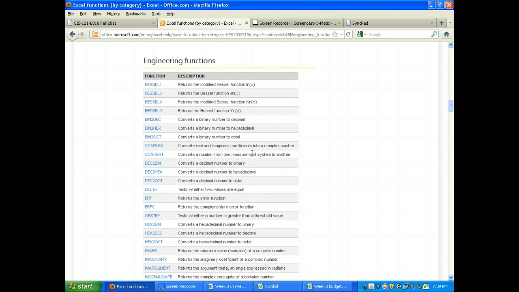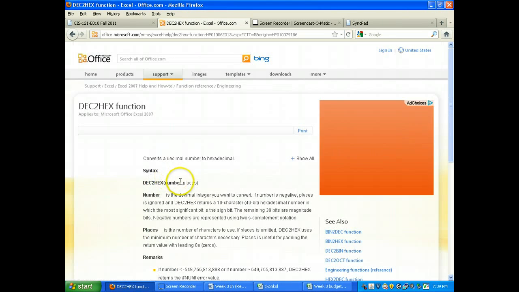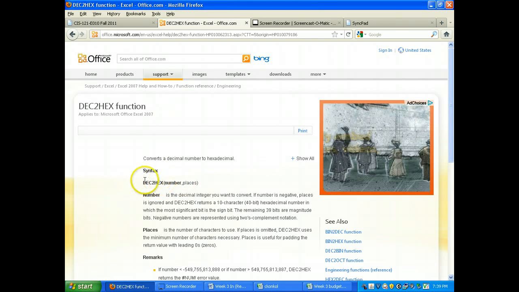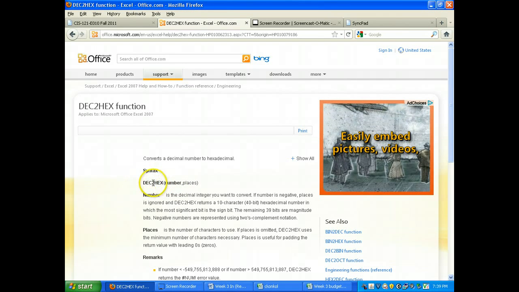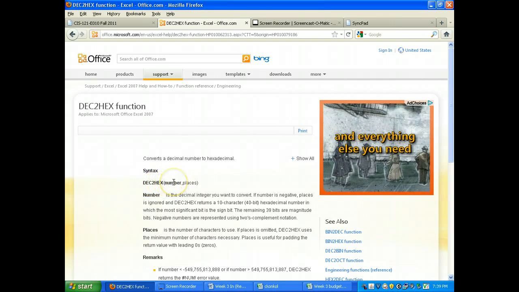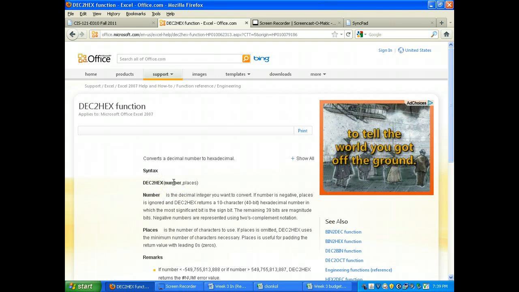What's cool about this page is you can click on the actual function you want to look at. Like if you're an engineer, if you want to look at engineer functions, it'll give you all the engineer functions and what those functions do. And then when you click on the actual function, like this one's convert a decimal number to hexadecimal, it gives you the syntax, which is going to be the equal symbol, DEC2HEX, and then a required cell.